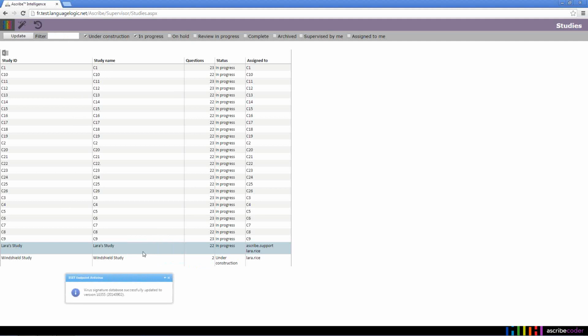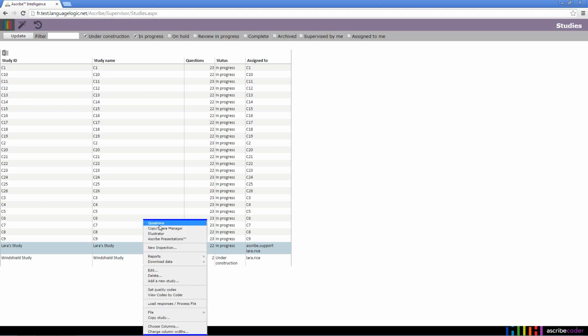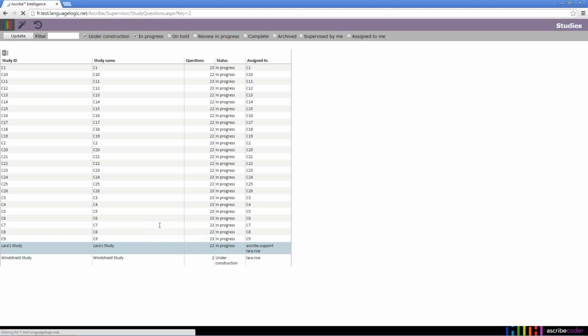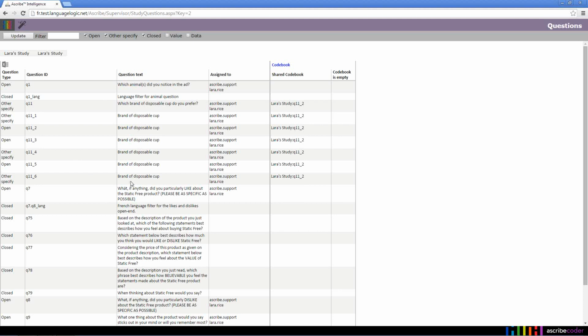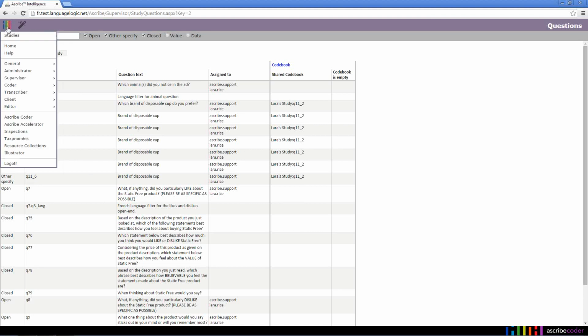But eventually the studies page will look more like the jobs page, which is the next page that I'm going to take us to. The jobs page has our end result that we'd like for the studies page and the questions page. Let me pop to the questions page real quick and show you what it looks like. Very similar to the studies page, same look and feel. Up here we just have to add a new question. But now let's talk about the jobs page.